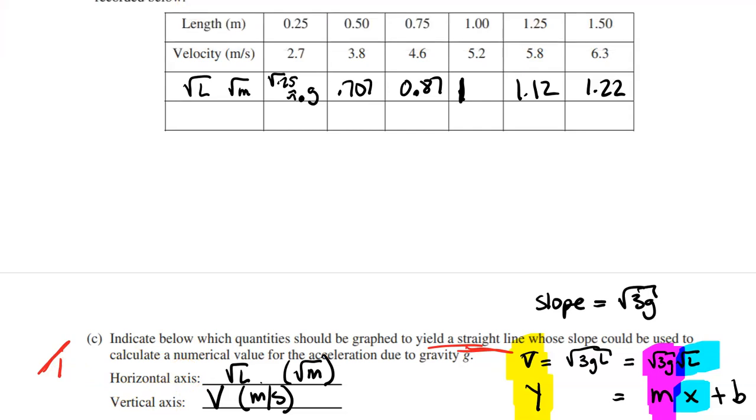Okay. So, I went ahead and filled out the tables with the way I went about going about this one. This is actually a problem that's only worth one point overall, and that's just for labeling the correct horizontal vertical axis. There are other ways you can do this as well. Some people might be – let's see. If you had V equals square root of 3G times L, excuse me. Some of you might be like, I don't like dealing with square roots. I'm going to square both sides. So, V squared is 3GL. If you decide to square both sides, then if we compare V squared equals 3GL to Y equals MX plus B, then the Y variable would just be V squared. So, that would be the vertical axis. The X variable, or horizontal axis, would just be L, and then the slope would represent 3G. You're welcome to do it that way, or you can do it the way I just went ahead and did.